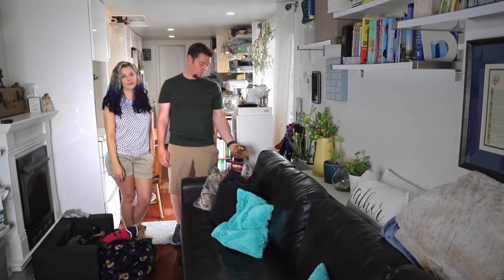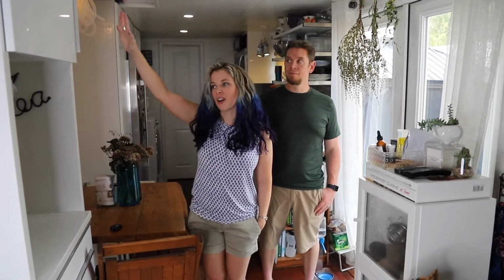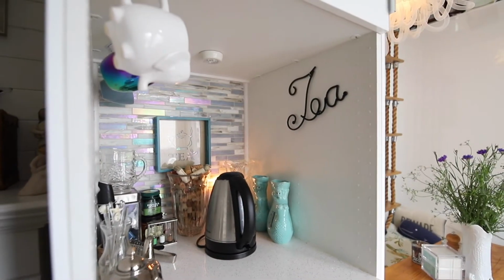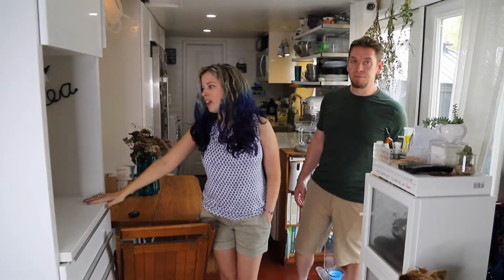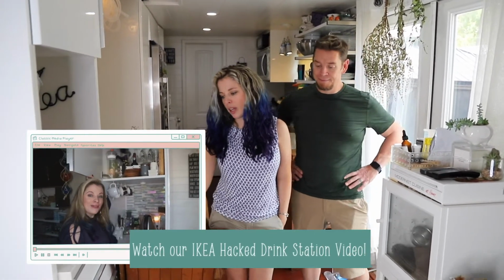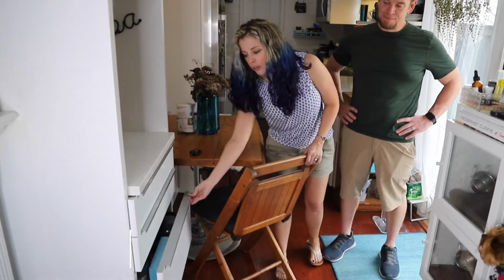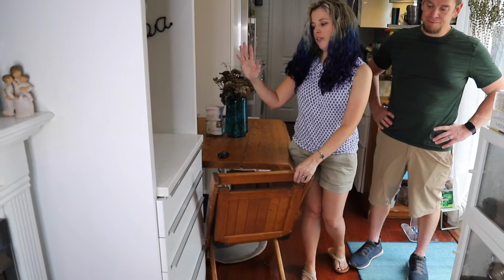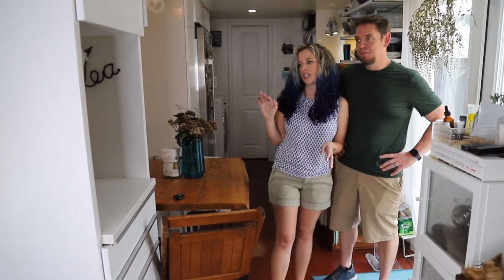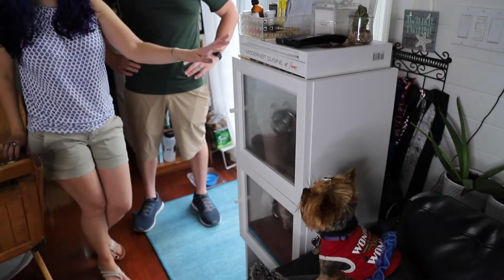Next is the dining room area, and one of my favorite things about this space is our lovely drink station here. We have large storage cabinets, and we have a countertop that we installed in here so we can make tea, coffee, hot cocoa, whatever we want, and we have all of those stored in our drawers here along with all of our cups and everything. So it's a really fantastic utilization of the space and just an area to keep all of that handy and useful. We also keep our things for charcuterie in there. Here we have our Yorkie station where we take care of them and feed them and give them their meds and those kind of things.